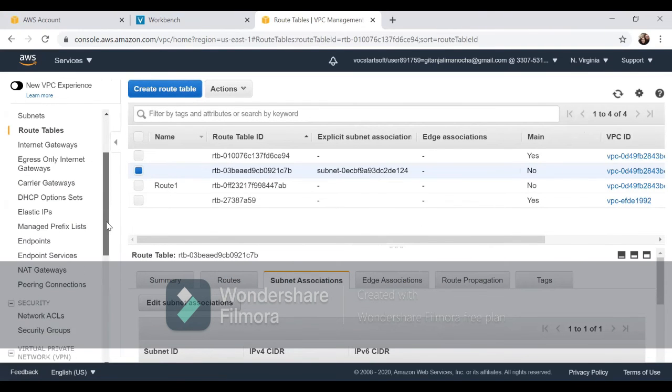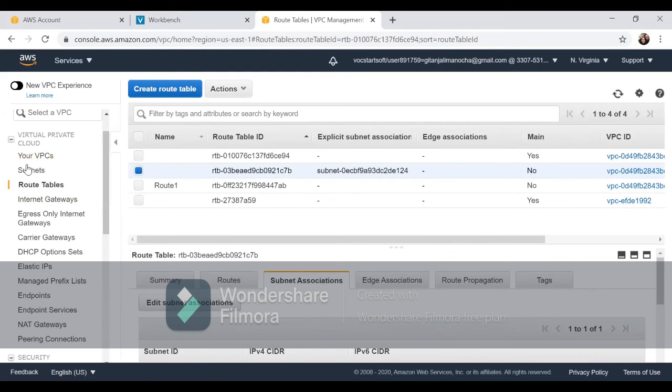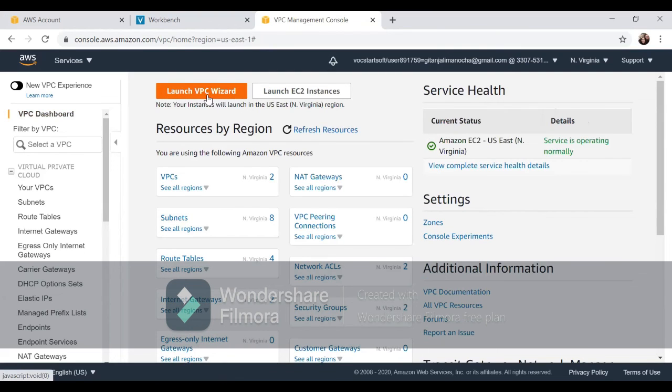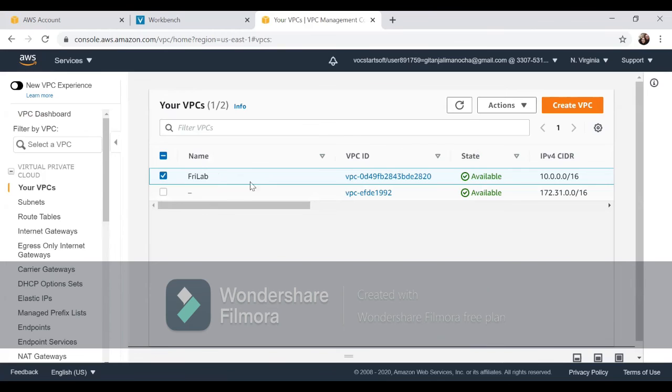If you want to create a VPC from scratch, it could have been done by creating a VPC, making subnets, attaching them, creating route tables for them, attaching the public one to the internet gateway, and so all of these steps would have to be done manually. But in this we have the VPC wizard, which is an easier way to set up virtual private clouds. So what we have done is we have brought up now a virtual private cloud. You can explore a little more if you want to from these.